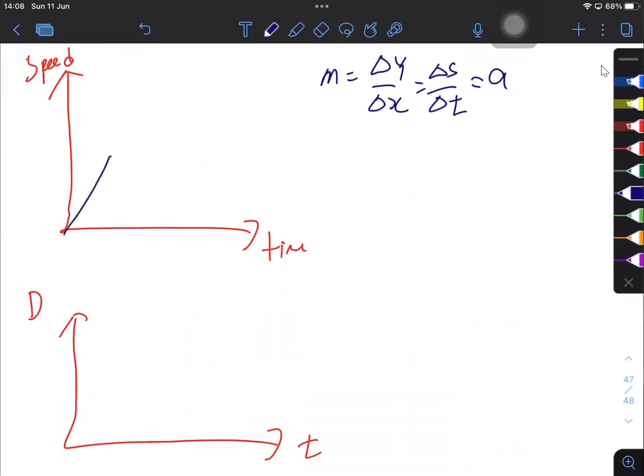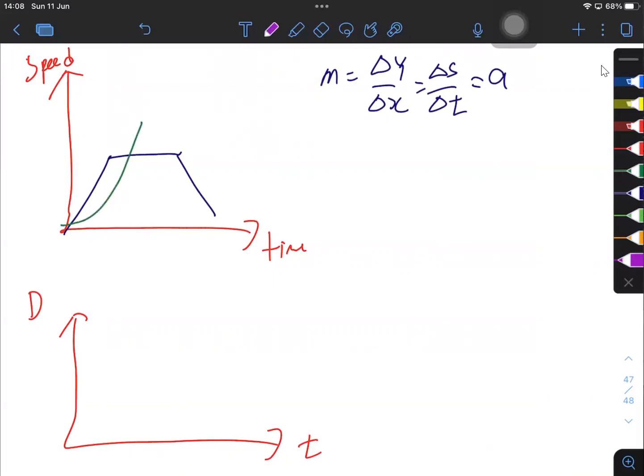Today, if I have a positive gradient, I have positive acceleration, zero gradient, zero acceleration, and naturally, negative gradient means negative acceleration. But of course, your exam won't give you such easy things. They will most likely not just give you straight line graphs. Instead, they'll give you curves as well. From here, you need to know how to see whether it is an increasing gradient or a decreasing gradient, guys.